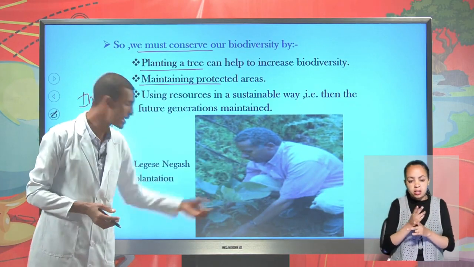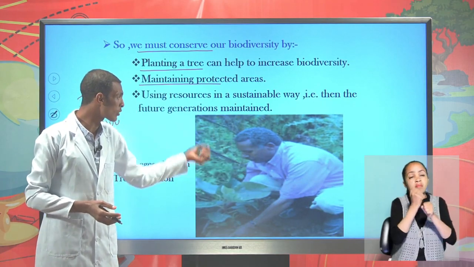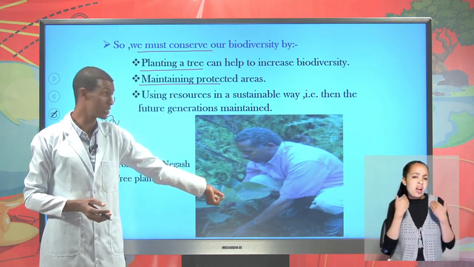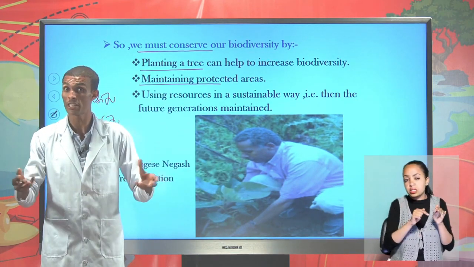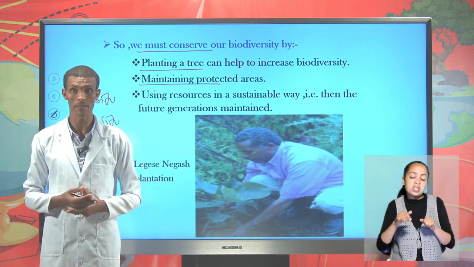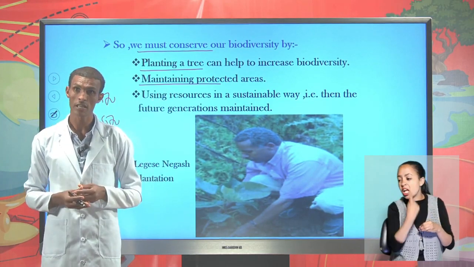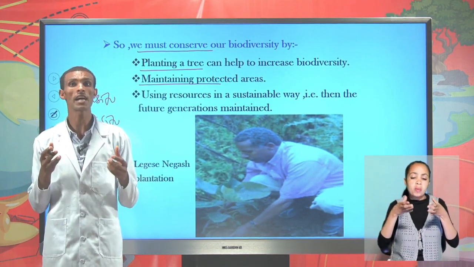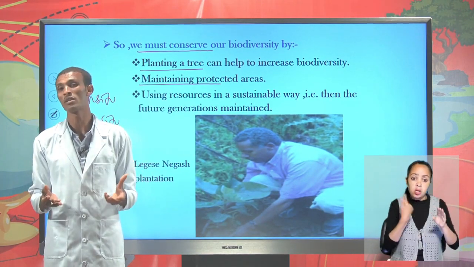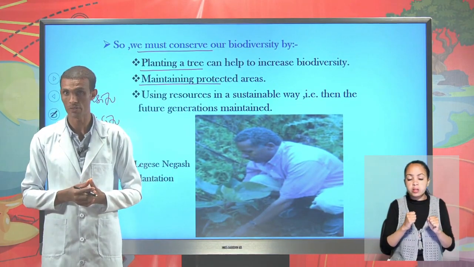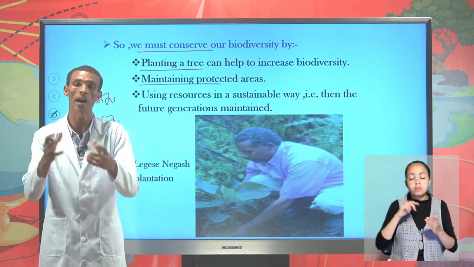For example, planting a tree. A bird is going to have a nest in the planted tree, and then another organism migrates toward it to have its own habitat, just like the activities that Professor Lagase Nagash did within their tree propagation area. So, this conservation activity is not an individual action. It is a community action, an action that every individual and every society must participate in. When you do this, we can maintain our coming generation. So, conservation also means considering that there is a generation in front of us.